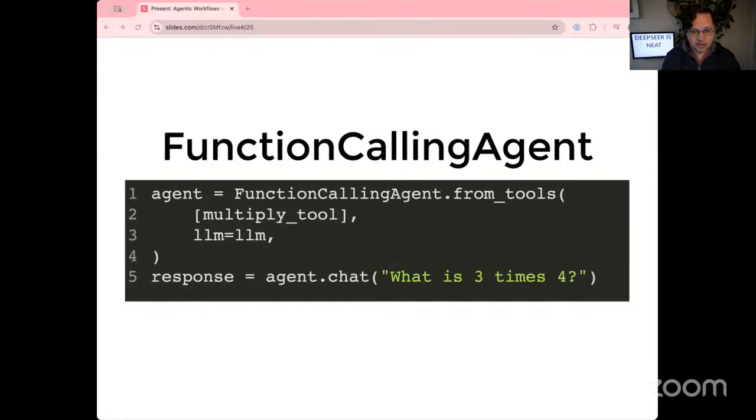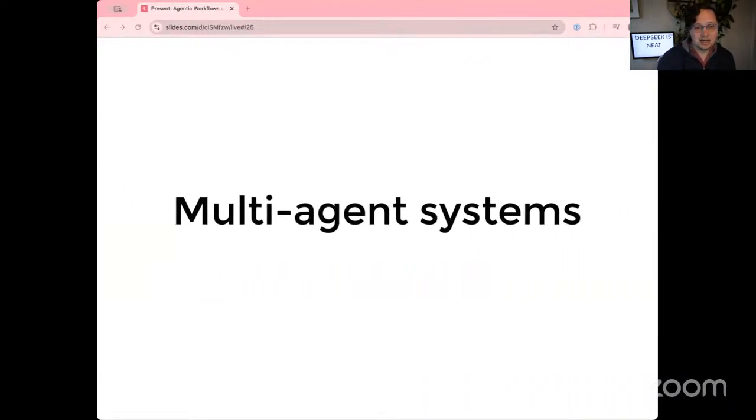What you do once you've got a tool is you give it to an agent, literally by just passing in an array of tool objects. Llama Index currently has 2 built-in agent types which accept tools. One is the React agent, which works with every LLM, and the other is the function calling agent, which works with the more capable ones like OpenAI, Anthropic, and of course, DeepSeek. This allows you to create workflows that are multi-agent systems. You put as many agents as you need in as many steps as you need, and you connect them with events. It's simple and it's elegant, and our users like it a lot.